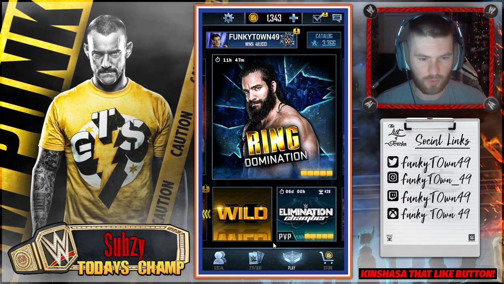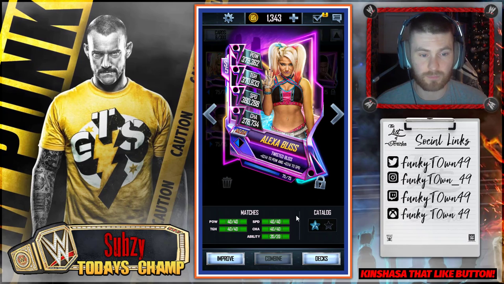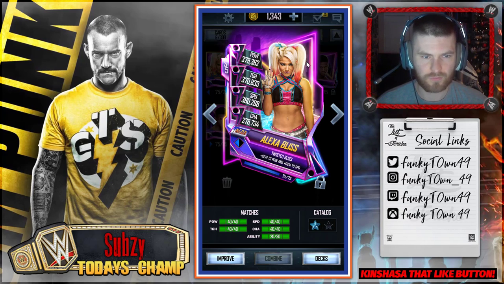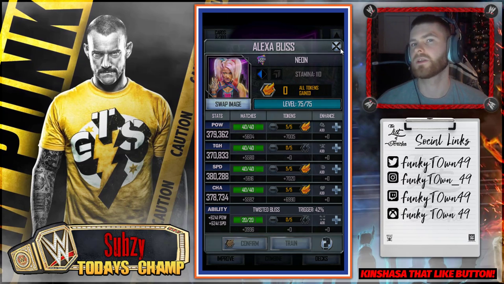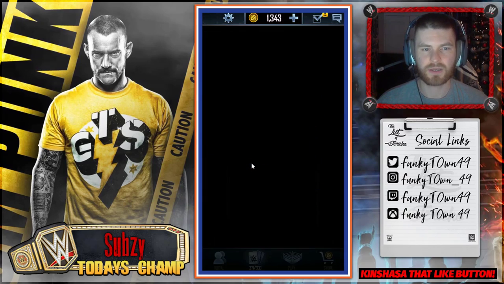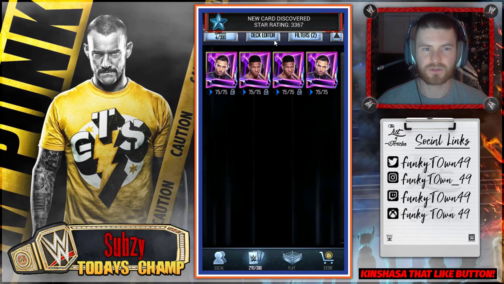We still have not got our poll. I haven't played a lot, but first things first is we have an Alexa Bliss here that I believe is ready to pro. I have tokens on that one. 75, 40, 40, 40, 40, 20. This one, 40, 40, 40, 40, 20. She's ready to pro. Let's unlock the next one. Combine Alexa Bliss Pro. Boom. There we go. Absolutely fantastic.